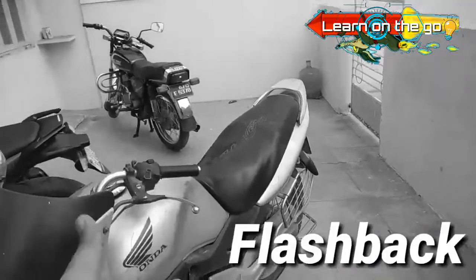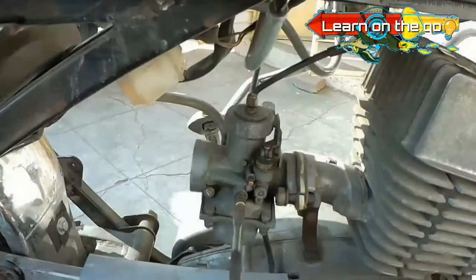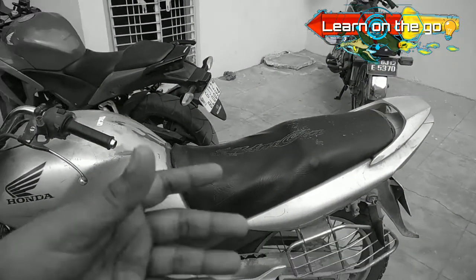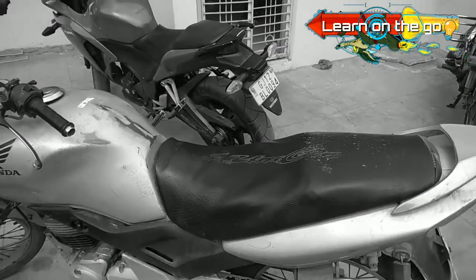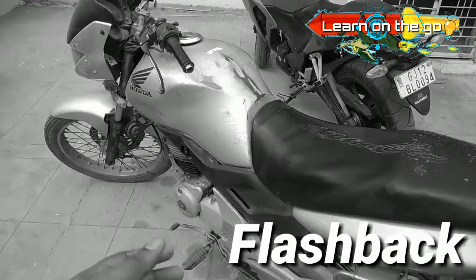If you remember, that was a flashback from the previous video wherein we tuned the Rajdoot's carburetor. In this particular video we'll be learning how a CV carburetor looks from inside and how it actually functions, and along with that we'll also be cleaning the CV carburetor on my Unicorn, and then we'll be proceeding further.